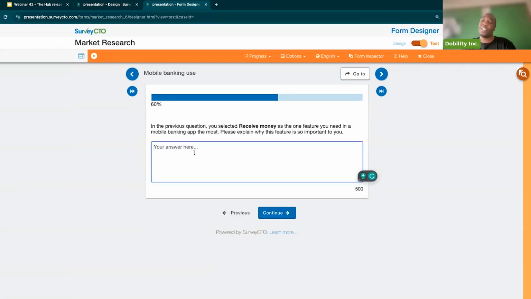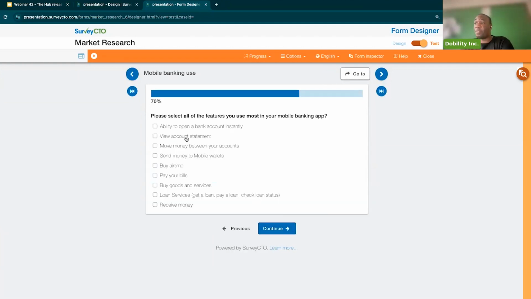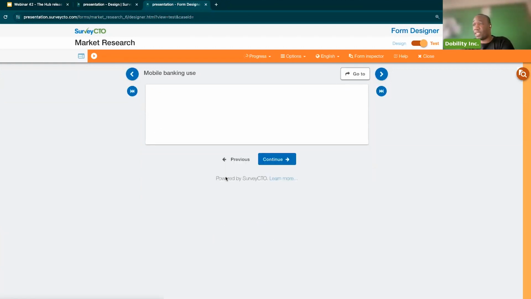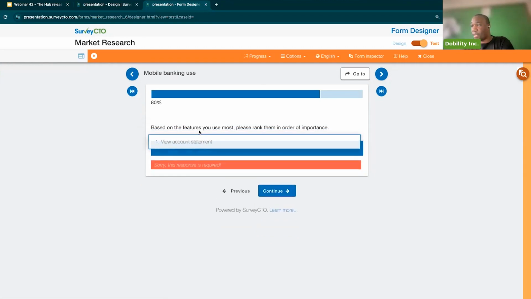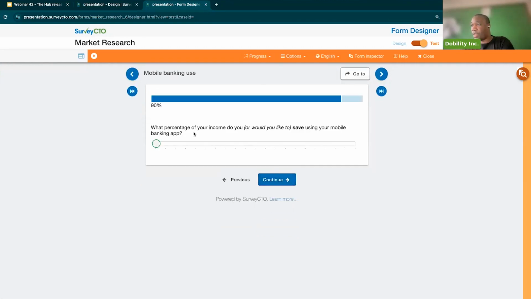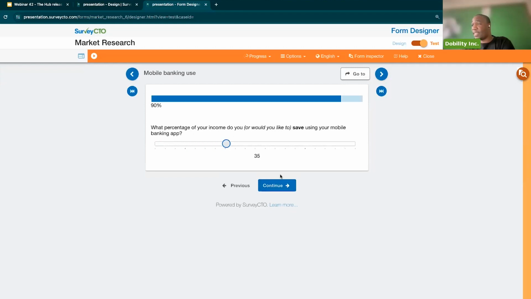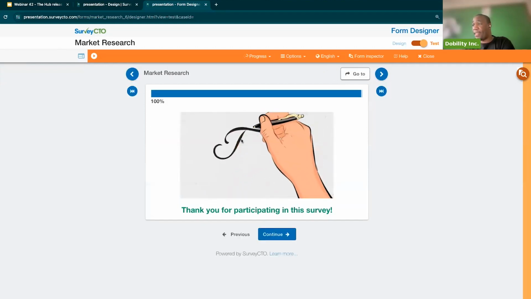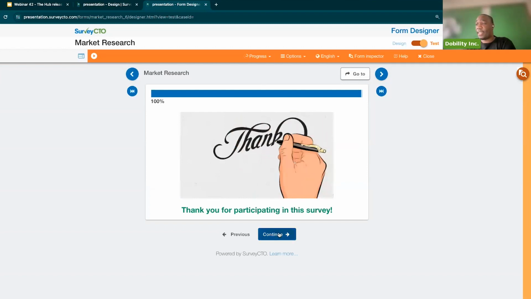This is using a nice presentation of text, which tells me how much text I can enter there. So if I start typing, you can see that the number of text entry are limited. And so these are things that are available. In fact, this is being done by a field plugin. This field plugin has been attached to the form just when I installed this. And so I have all of these available. So let me quickly just get through the form. All right, there we go. There's a slider here. And then there's an image right at the end there.